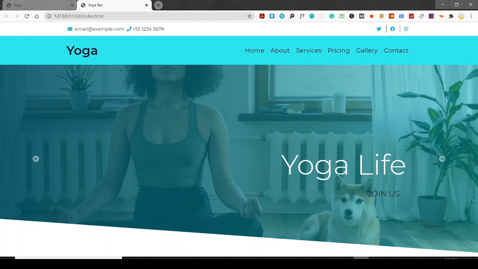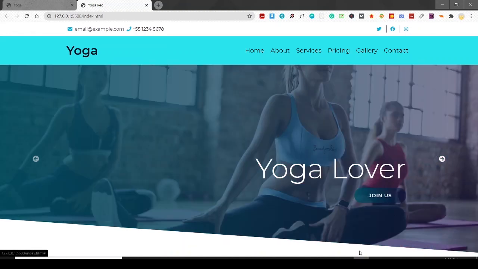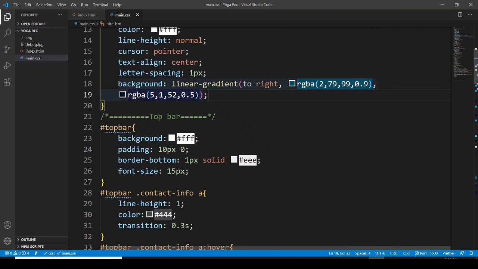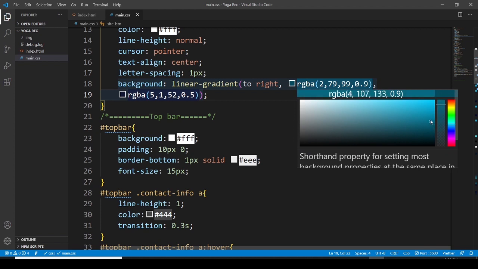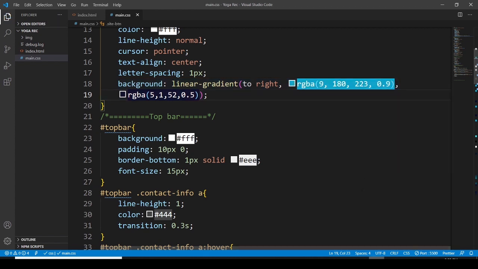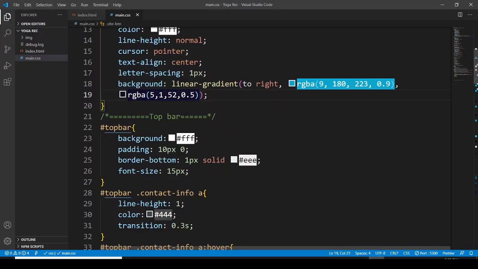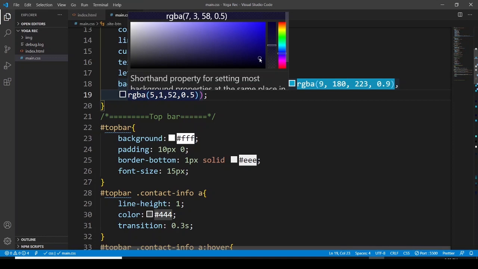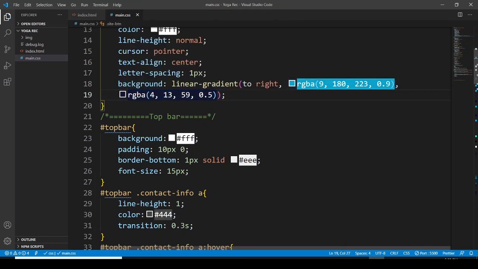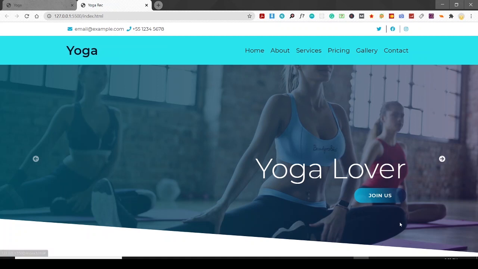Let's go to the browser. Okay, so what we can do, let's make the color a little bit lighter. From here it has to be this one, and yep, and a little bit lighter from this side too, because it's too dark. It should be here. Let's see. Yep, now it's looking okay to me, but you guys can go according to your own choice.